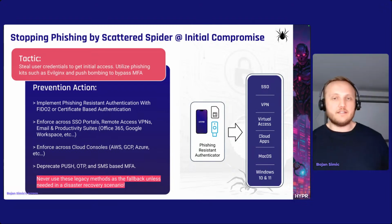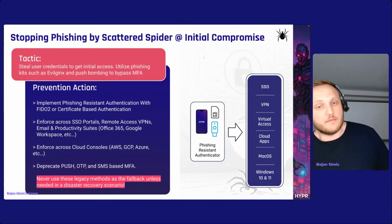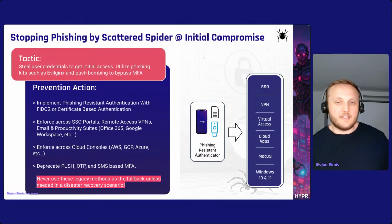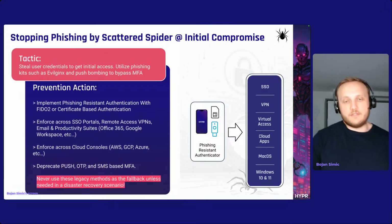various organizations like NIST and even the U.S. government and other governments have issued guidance that says, hey, you should be using a FIDO certified authentication method or a certificate-based authentication method that doesn't rely on a shared secret. And basically, it says use a FIDO certified mobile authenticator, use a FIDO certified hardware authenticator like a YubiKey or something similar, or use a smart card functionality that has a FIDO authenticator or a certificate-based logon built into it.